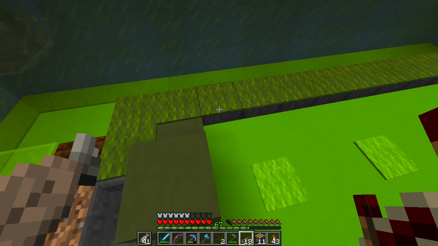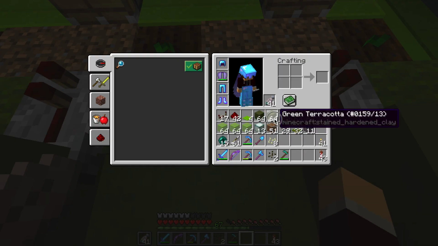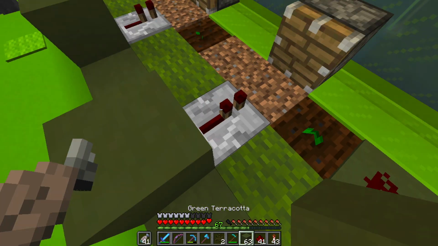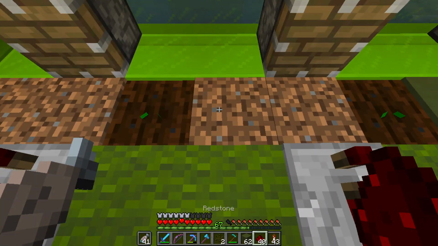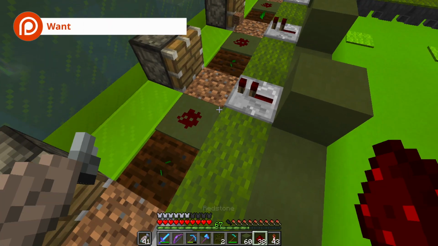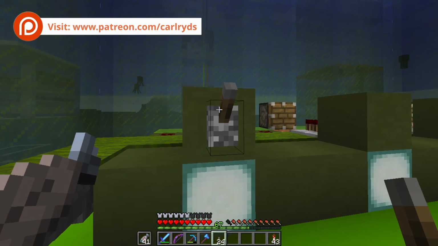So bob these on here like so. And then we need to, as I say, change those. So if we get that and that. So take those out, bob that in, and one of those. And we're going to power these in a second as well. Like so. There we go. And then if we get some levers, put all this stuff away, get some levers, and bob those on the front here.